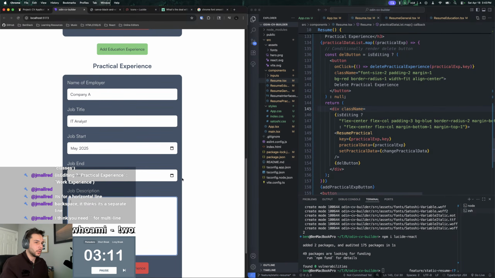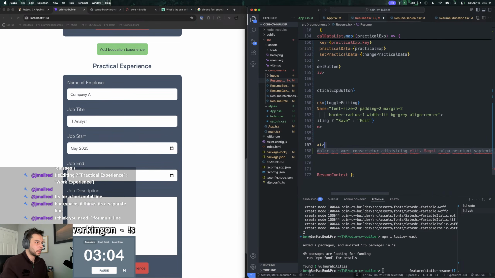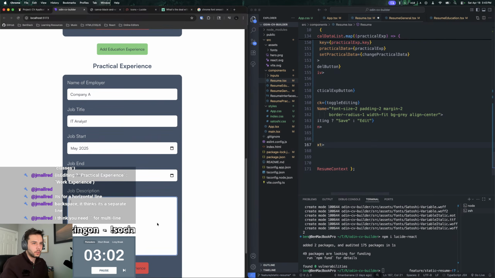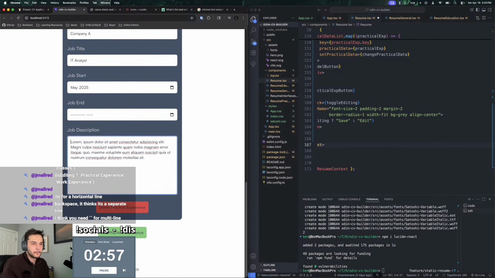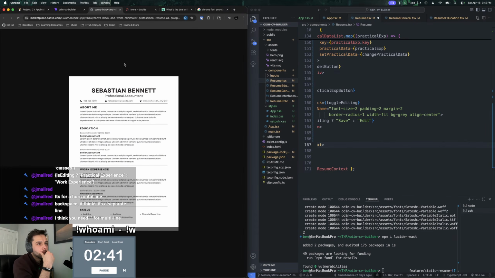And then I got the lorem texts. Okay. So I think when we add the symbols, it'll do a refresh, which is going to be kind of annoying. I could do data persistence.